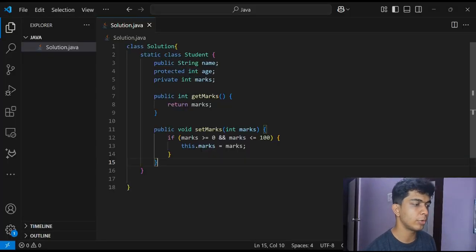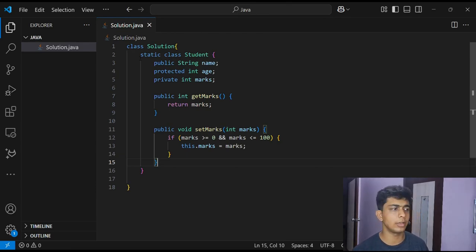We'll now take into account access specifiers, getters and setters in object-oriented programming. So this is a demo class of a student. Now we'll consider 3 attributes of the student: age, marks, and name of the student. I want the name to be public, so any different class or any variable or any object would be able to access its name, right? But the marks I want to be confidential, like a banking password maybe, or something that is not meant for any other object to access. So I would want the marks to behave that way.